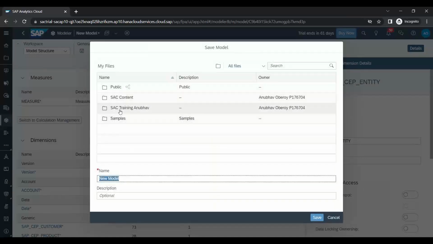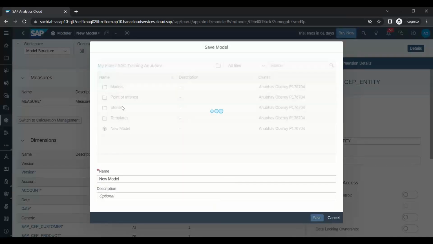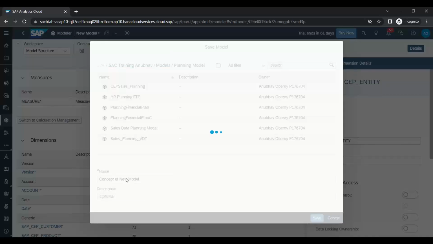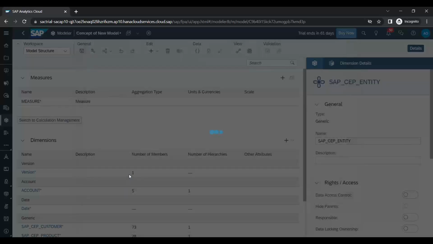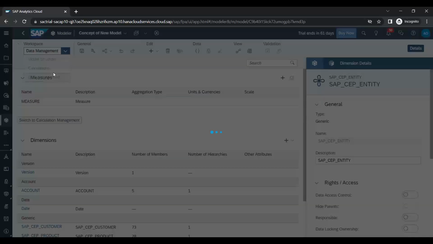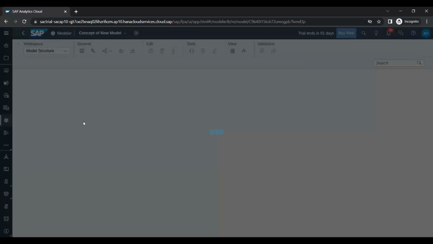Let's call it new model concept. I go back to our model folder for planning. So we just saw how to create a new model. In addition, you can specify calculated measures, which are basically additional calculations. So first thing which we saw different was the layout is different for defining measures and dimensions separately. Second, we have structured priority setting. Third, we have this calculation section. So these are the three changes you observed by far.